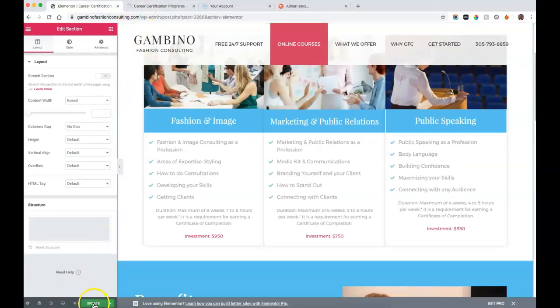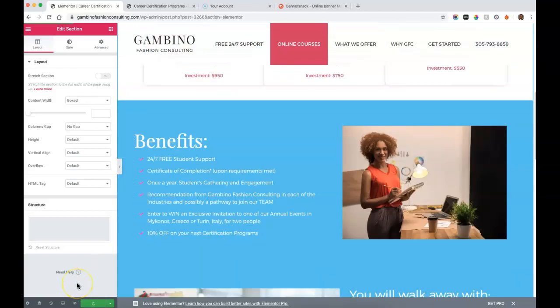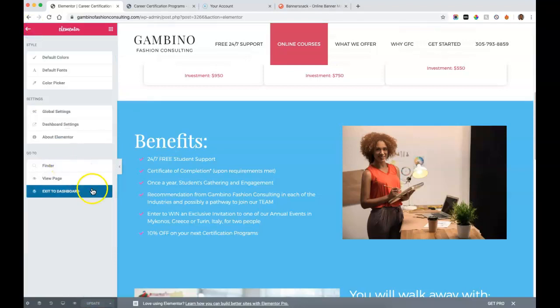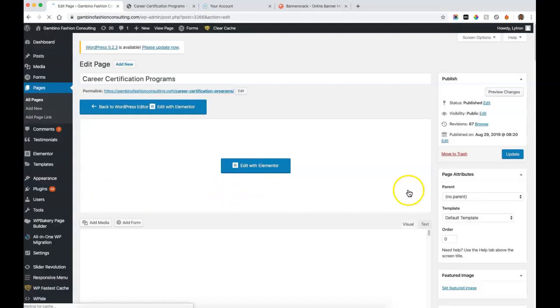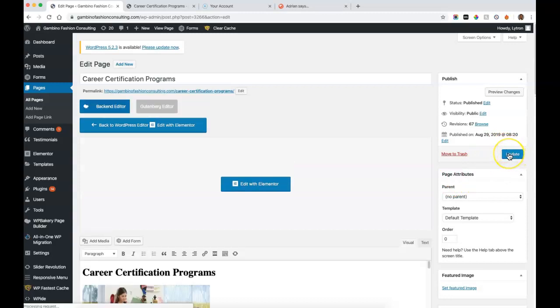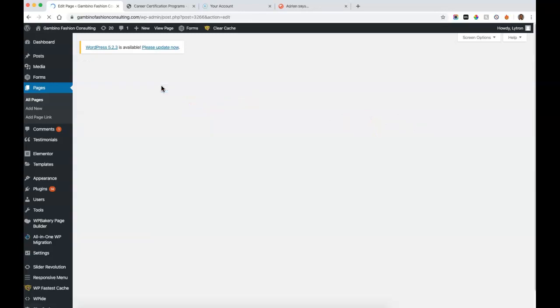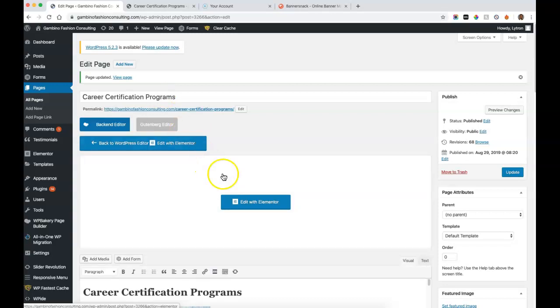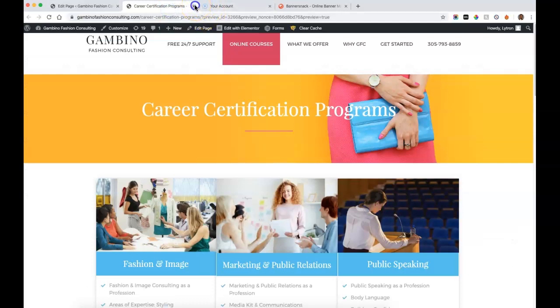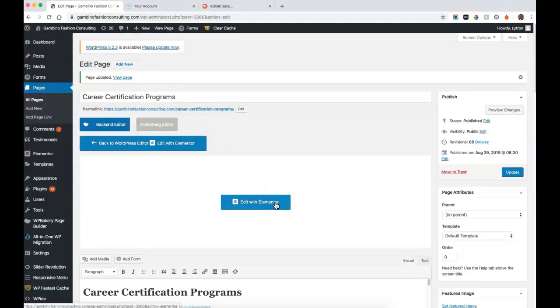Well, that's previewing, but this is how you will update things. So you need to click on here first when you're finished with everything. Once that's finished, you'll actually go to the menu item here and you'll click on exit to dashboard. And then you'll click on update right here. So if you don't do those two things, which is to update inside of the Elementor part and then to update out here, sometimes you may have a situation where you did changes inside of Elementor and basically you didn't see them when you updated.